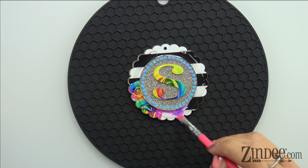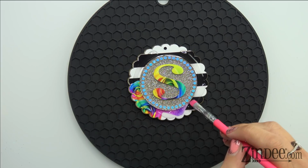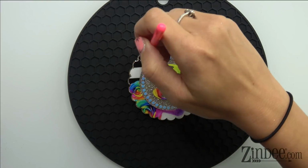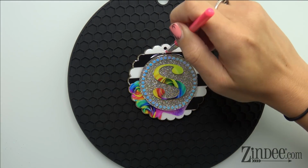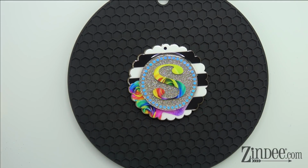Now the big thing with the bottom piece, because we didn't glue it, we just want to make sure we get all the way up to the 2-inch piece. A big thing with doing resin, you just want to look all around it in different angles, because sometimes the light will show you places you missed that you can't see from a certain direction.